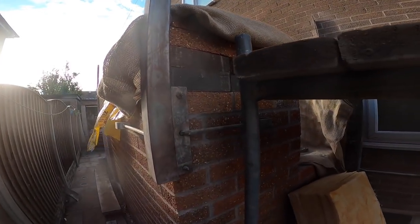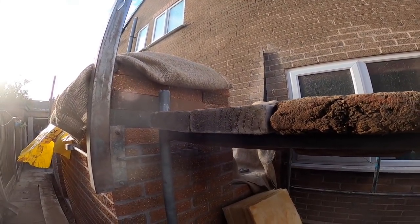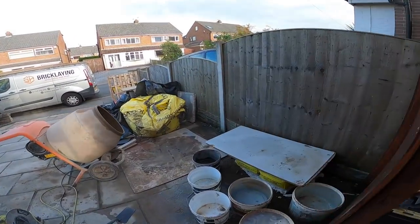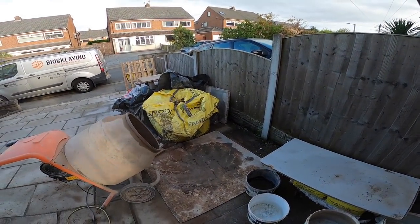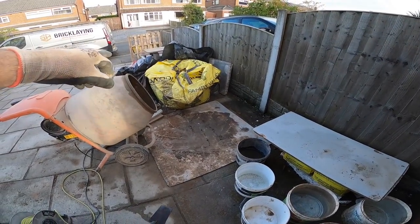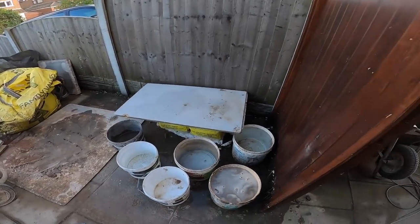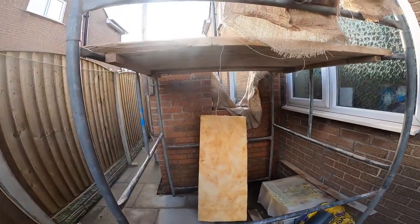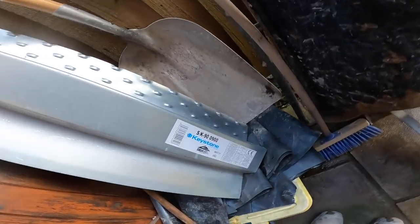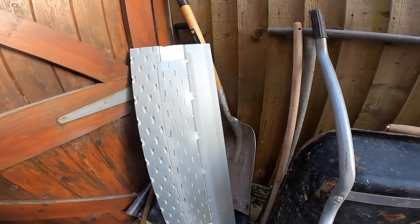Neil's coming in the morning with a wall plate and giving us a pattern to work to for the pikes. And yeah, that's it. Get that blasted out, and we've had a bit of a tidy up today. Filled the van up with a load of stuff that we don't need. There's 3 cement left, a lot of sand, hardcore, lock bricks, everything will be going. But yeah, that's it for today. Just tidying up now. There's our lintels to go in. Keystone. So yeah, that's it for today.